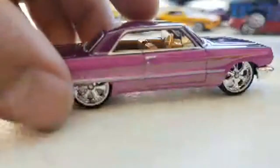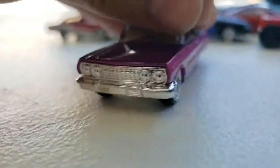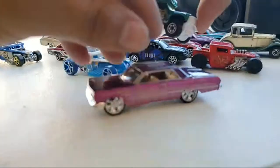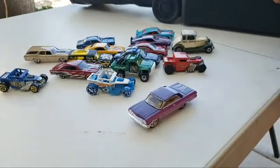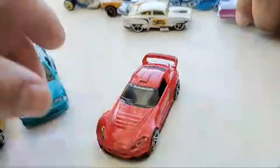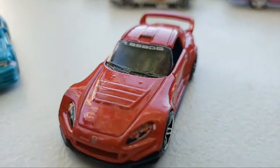What's this? Is this a custom? No, that's a Hot Wheels. It's an Impala Hot Wheels. It's not a custom though? No. I don't think so. Dang, man. That's pretty nice, man. Hey, Mike says if you got his email, man. I think I saw something about a Ferrari or something. S2K seems some with and without the banner on the windshield. Probably, man. You saying that some of them don't have the banner, some of them do? Oh, I don't know.